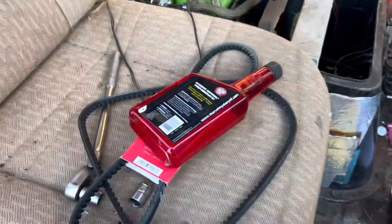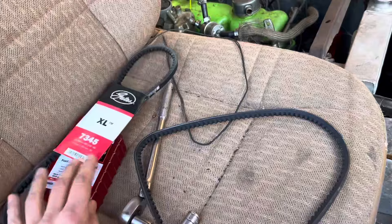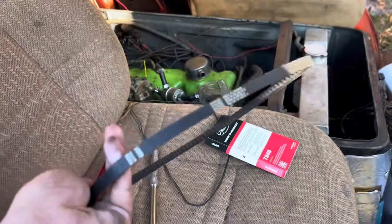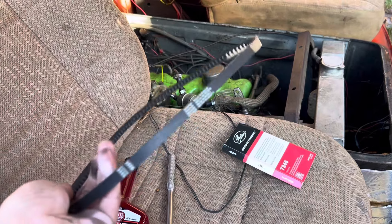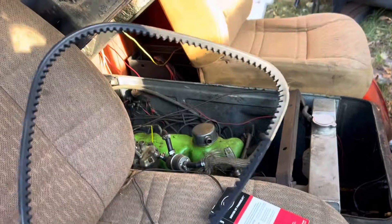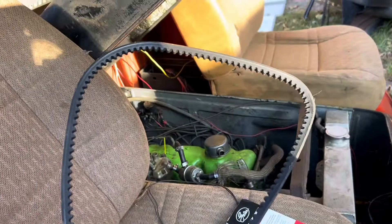This old girl here — you can tell by the cobwebs — has not moved in a while. I figured let's take it to a car show, because I haven't been to one since I was like 17. Anyway, got to put a belt on it. Take a guess at how much a jug of marble misro and the smallest V-belt they make costs. If you guessed $34, you'd be right.